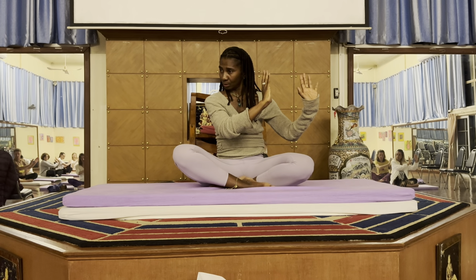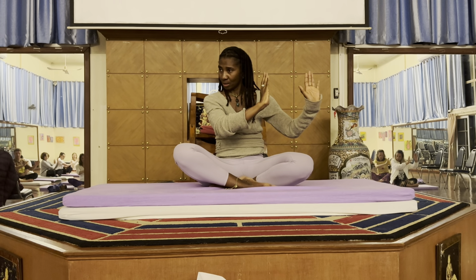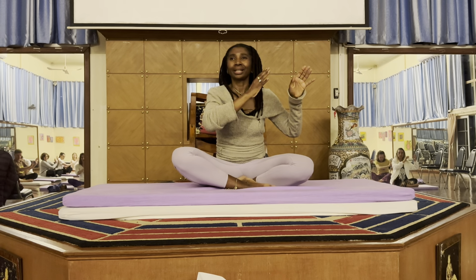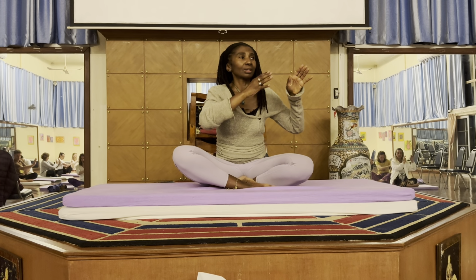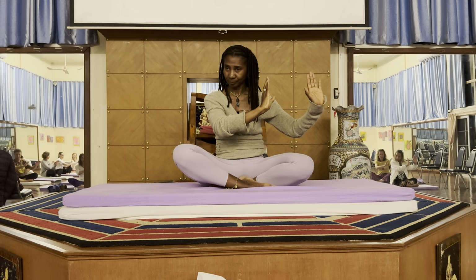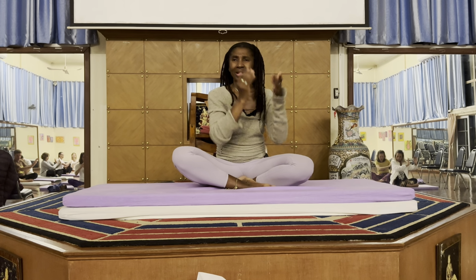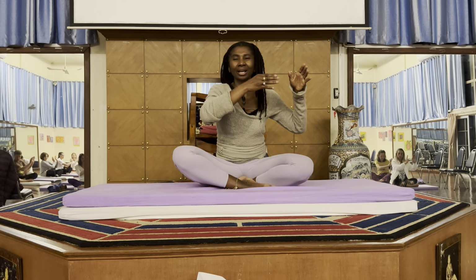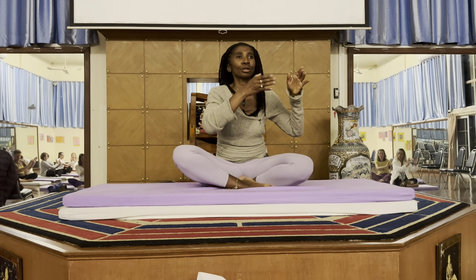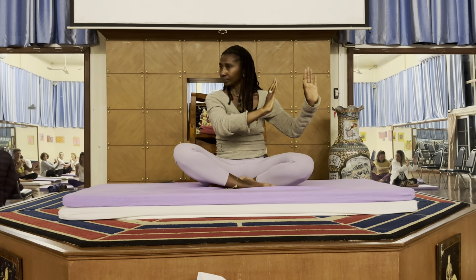Let's just try that. Elastic force. Sink the chest and press the palms. Just try the feeling first. So the arms is the elbows. Press the elbows, and then press the palms. And when you turn your head in the other direction, it makes the connection stronger.